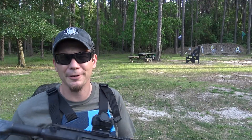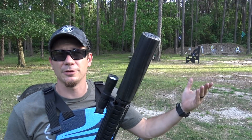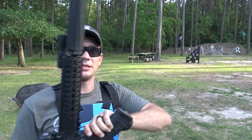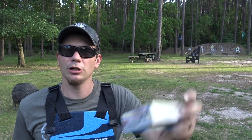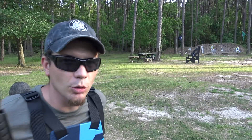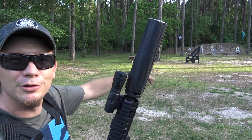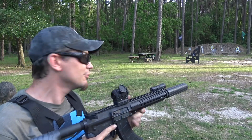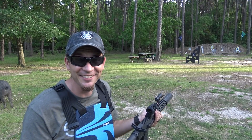So the Lifesaver armor is rated for 7.62x39 — it says popular rifle calibers, and if it can stop a 7.62x39, it's going to stop any handgun caliber. It's a European company, German, so that's why they did the 7.62. What we're going to be using is a CMMG Mutant because it's quieter than my AK, and we've got some Winchester PowerPoint ammo for deer and wild boar. We're at 50 yards. First up, we've got the LaRue target with the balloons around it — this will show you why you don't just want to wear a steel plate that's not coated.